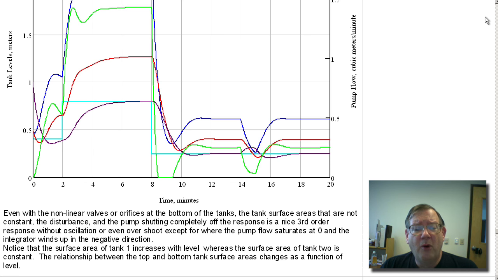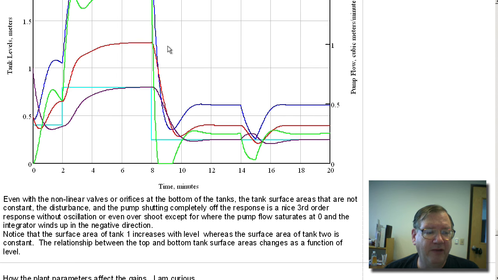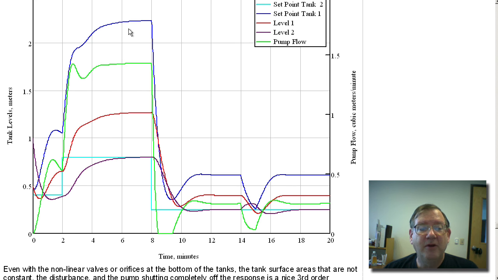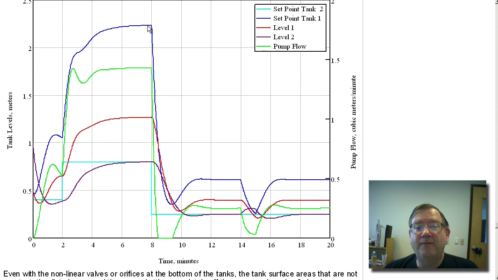So you need to know, well, how high does the tank need to be? If you don't have the tank high enough, for instance, if we only had this tank 1, if it was only made 2 meters high, we would be overflowing the tank, and that wouldn't be good. What if we needed more pump flow? So someone has to do the simulations and all the math to make sure that the system is going to work. And then you need to be able to run it under typical situations, which I just made up, but you would need to get some typical historical data to run through your simulation to make sure that the system was always going to work right.